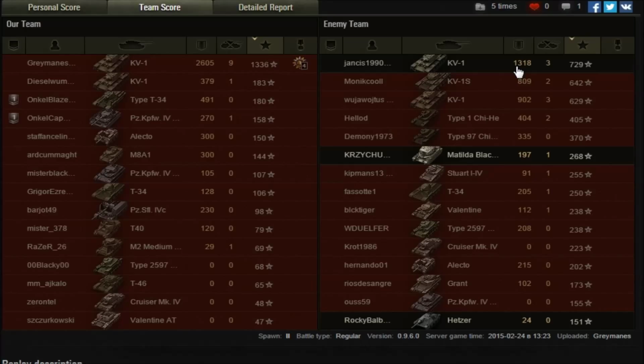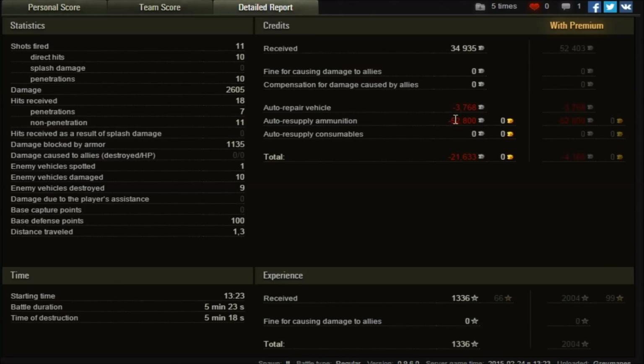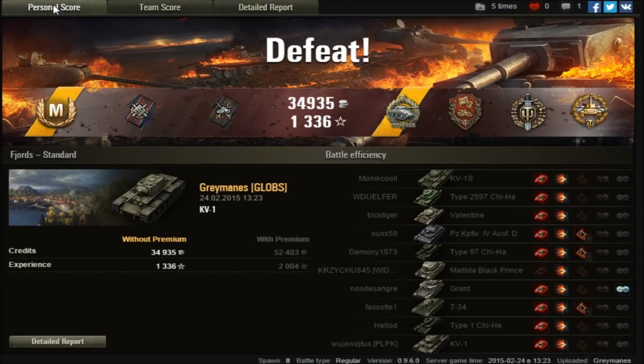Shout out to the KV-1 though, 1300 damage. He did do okay. Fired a hell of a lot of gold though. You don't make money in a pimp tank. But what you do is you fire 11 shots with 10 direct hits and 9 kills. Seal clubbing. But you know, if the mechanics are there, you need to fire that heat if you get into tier 7 games as well. But anyway, yeah, it's unfortunate there, really.